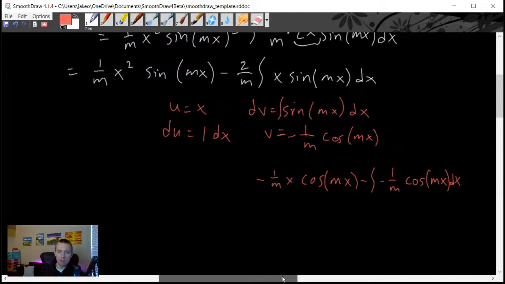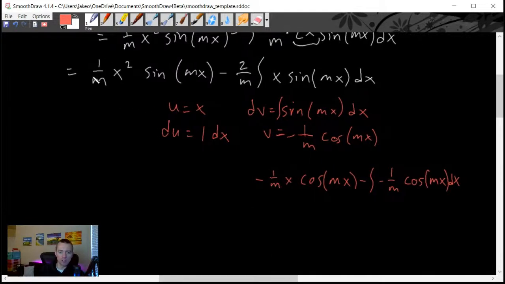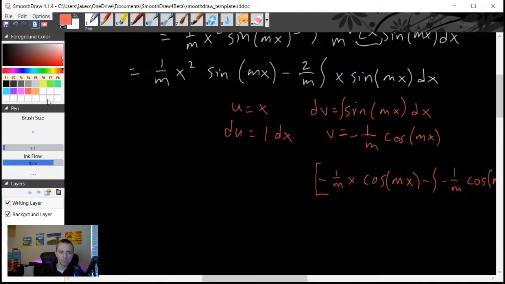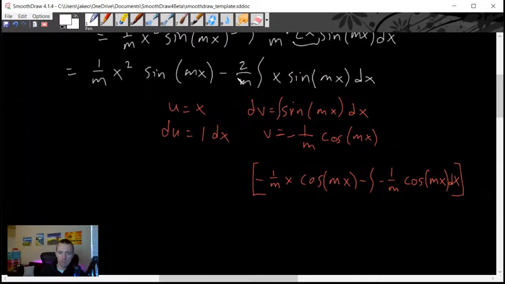Okay. And then the rest of this is just going to carry on down. We're just going to have all this stuff here that was outside the integral. Basically, this piece here is equivalent to this integral that we had here. So the 2 over m is going to remain, being multiplied by all this stuff, because all this stuff is equivalent to the integral here. And then the rest is just going to remain exactly as it was.